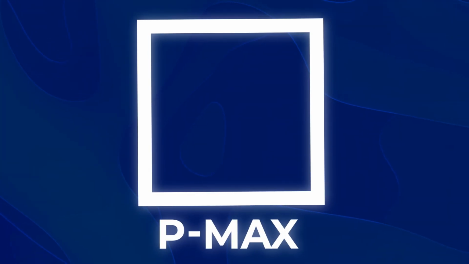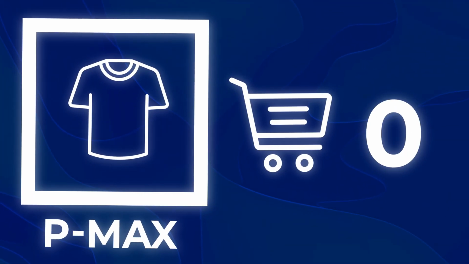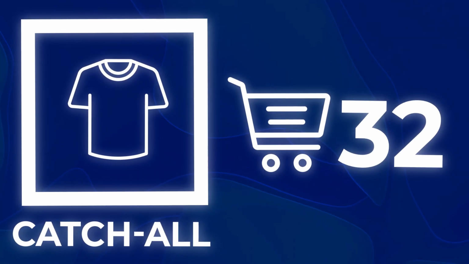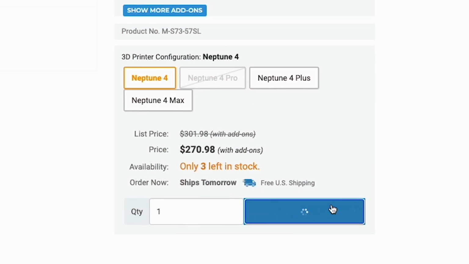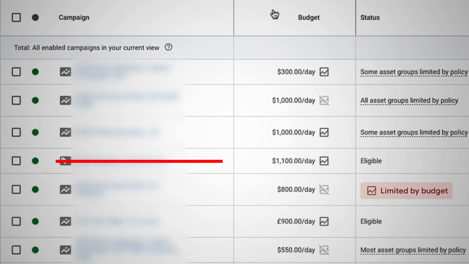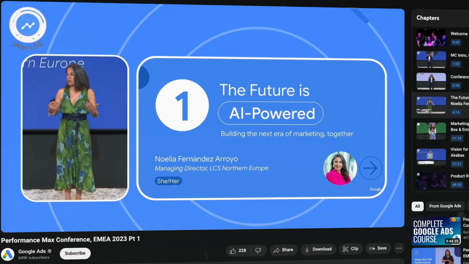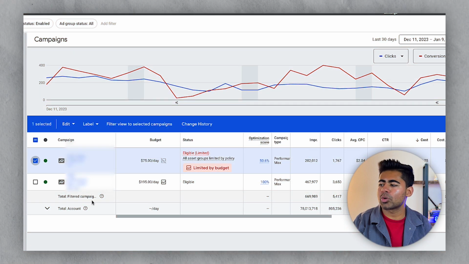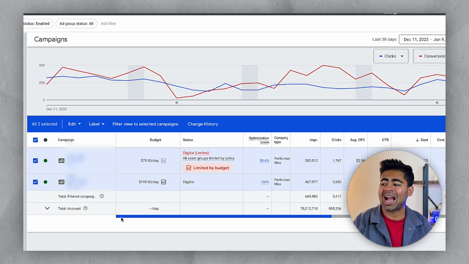So if your main Performance Max campaign is not getting sales for certain products, well, now this catch-all campaign can get those sales at a very low bid, meaning a very high quality audience, which hopefully converts for that product. But essentially, we're just taking out those standard shopping campaigns completely, because right now in 2024, there's a big push towards automation, towards smart bidding, etc. And we're just essentially turning it into a Performance Max campaign with a very high target ROAS.